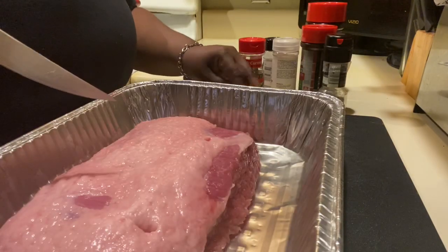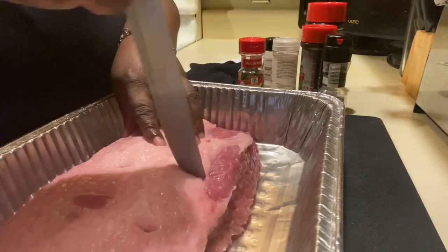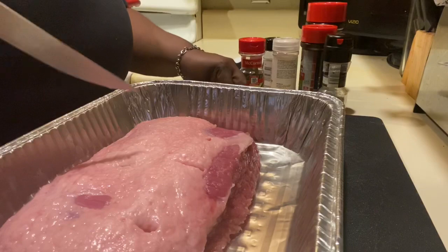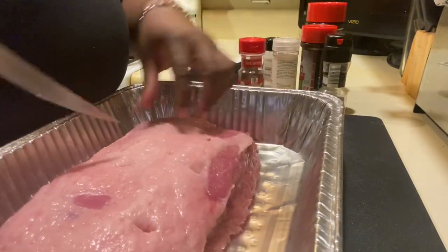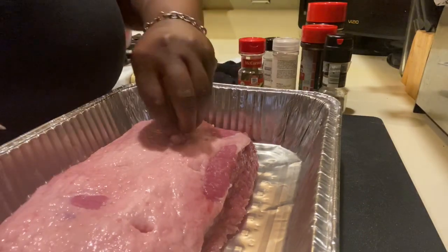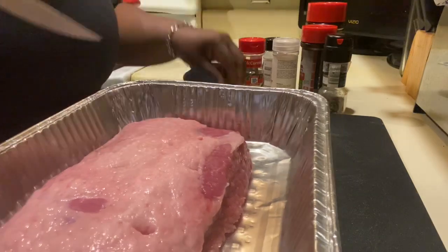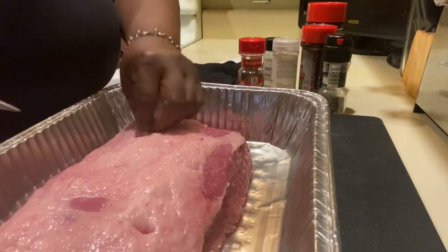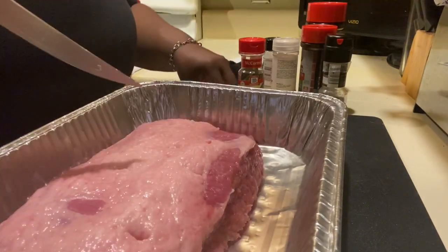I've been doing this recipe for many years, and I said, let me share with my honey faces how to have some good old corned beef. Who doesn't love a corned beef sandwich, right? And being as though I'm at work, I can have sandwiches. Hopefully, if it's any leftover, because corned beef does not stay in the house.